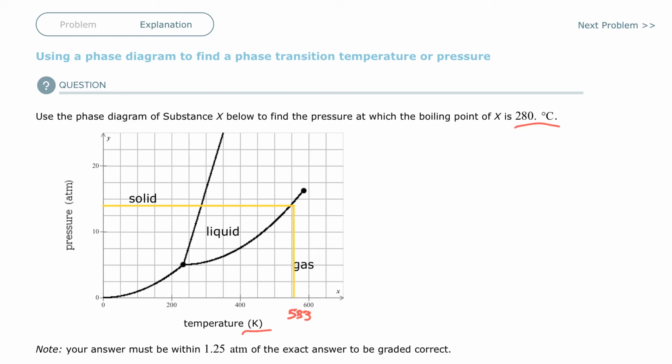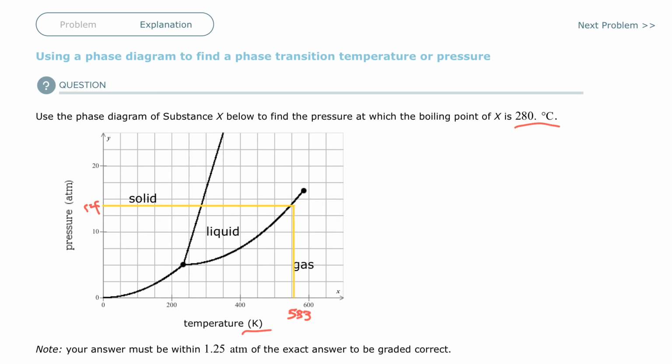So how did I do it? I see that there are 4 boxes between 10 and 20. That means each box is 2.5. And that looks to me like about 60%. I'm just making a guess. So I say 0.6 times 2.5, which gives 1.5. This is 12.5, and 12.5 plus 1.5 is 14. So that's why I'm guessing 14. It's going to be 14 atmospheres at 553 Kelvin.